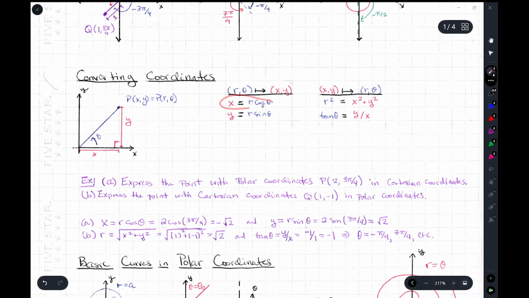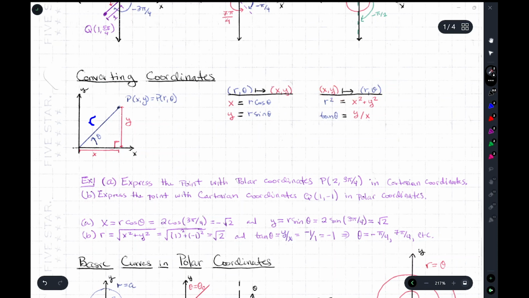So x is equal to r cosine theta. Why? Because cosine theta is adjacent over the hypotenuse, r. Okay, the hypotenuse here is r. Sine theta is opposite to theta, which is y, over the hypotenuse r, and that gives us this equation. So that's how you go from r, theta to x, y. Notice that on my left-hand side, they're red, they're in x, y, and everything on my right-hand side is blue. Okay? So I'm using what I know, which is r and theta, to get what I don't know, which is x and y. What about the reverse?